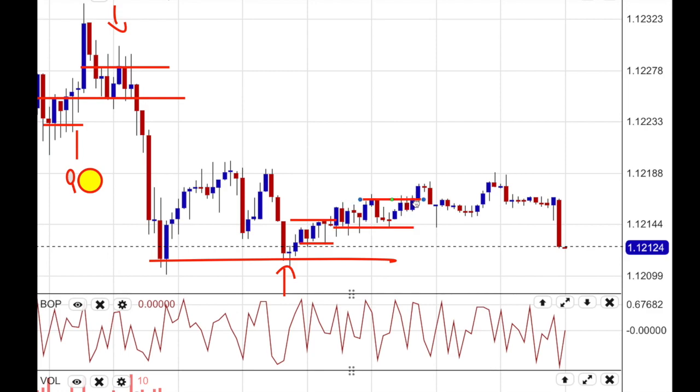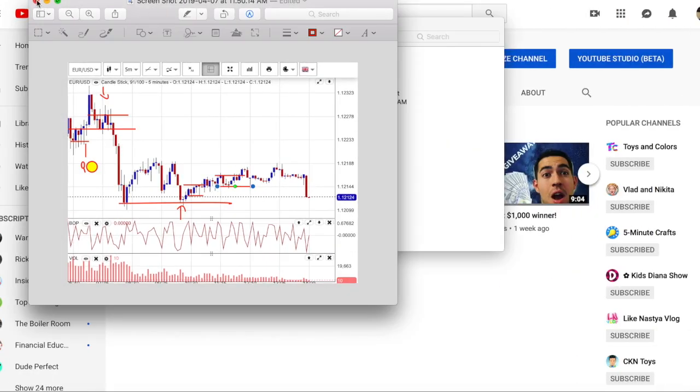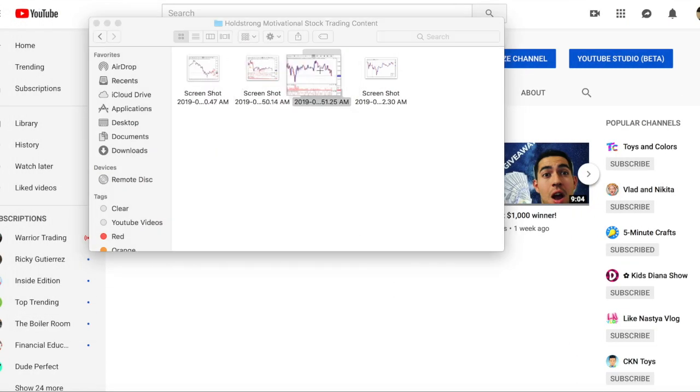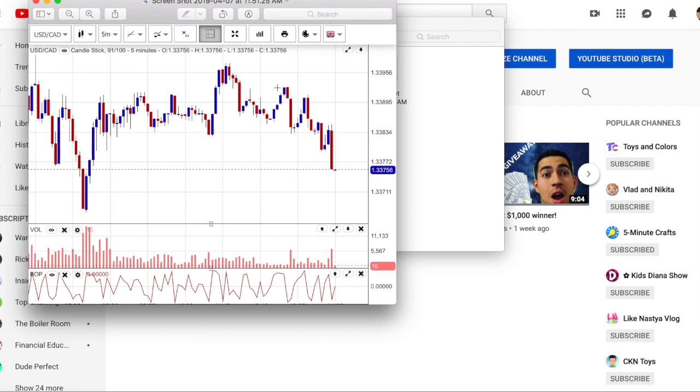As you guys can see, other level. Even at this price range, you can probably get like $15 to $20 per position. If you're feeling confident, I would feel confident, and so on. So as you guys can see, there's tradable trades. I know a lot of people are like, oh no, the market's pretty bad, but no. Let me show you guys another one, just to show you a little bit of resistance.